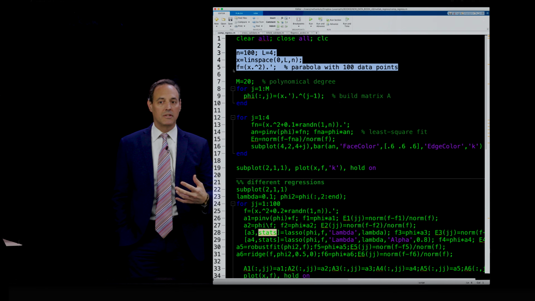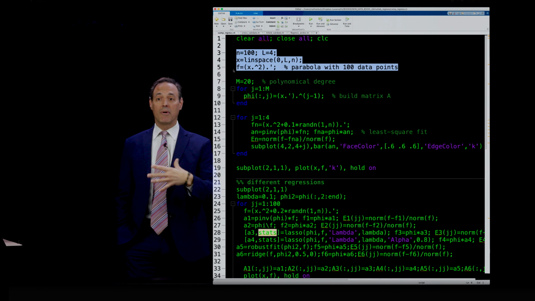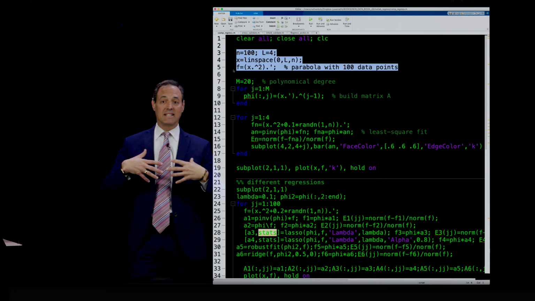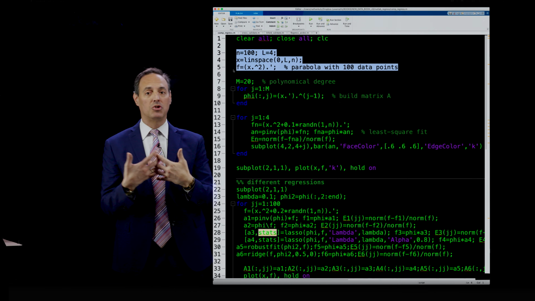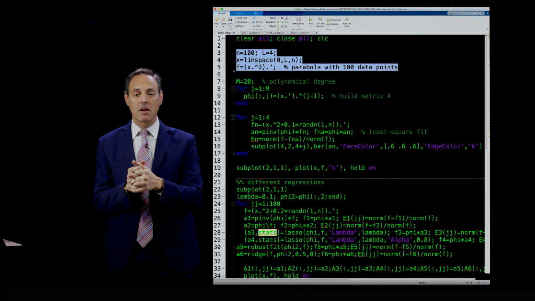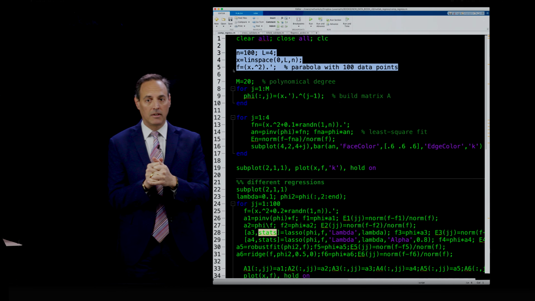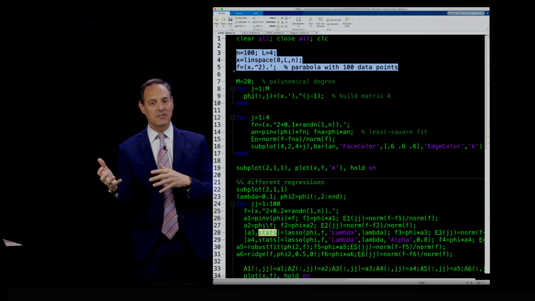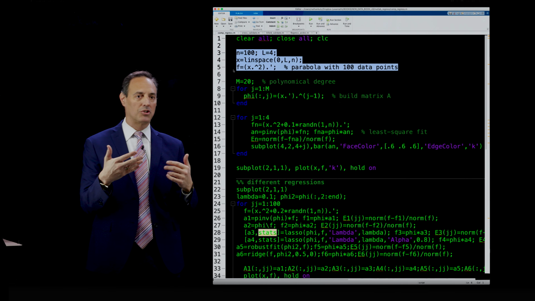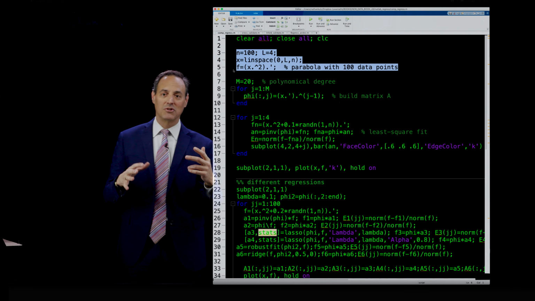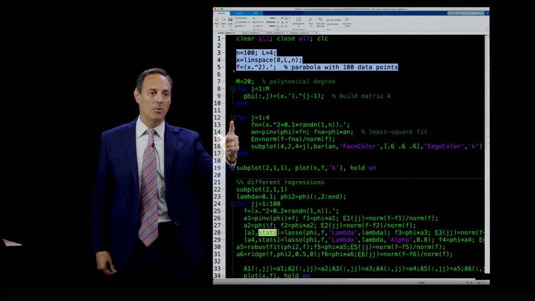Now what I told you is that's how I'm generating the data. As a data scientist, I don't know this. I just collect the data, and my job is to figure out what is a good model to be using in the first place. Obviously, knowing the answer is helpful, at least for understanding, but in general, you don't know the answer, so you're going to have to figure it out.